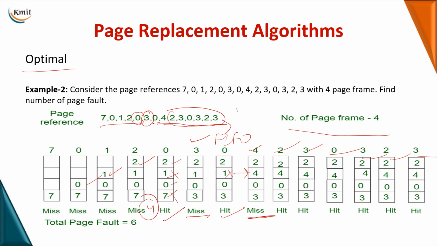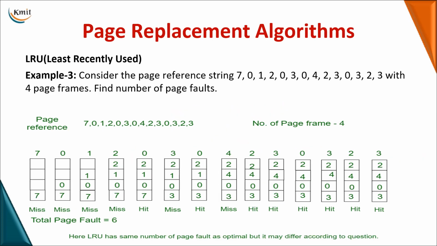And if you are able to find 2 pages which have not been recently used, replace a page according to first in first out. The next algorithm which we'll be using here is least recently used. We consider the same input string, but here we'll take 4 frames, and we have to calculate the number of page faults. In this case, as the name implies, least recently used, the first 4 frames procedure is the same because my frame size is 4.